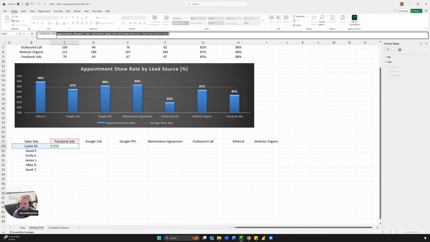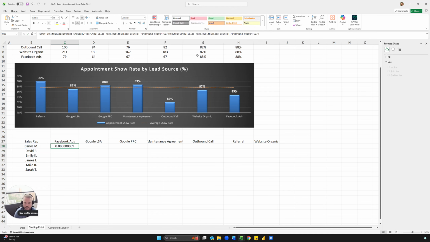And all you have to do is copy this, actually copy the whole thing, paste it here, and then from here we can remove the yes. The appointment showed yes, we don't need that because we don't care if they showed up. We just care how many rows there are. And here you get 89%.